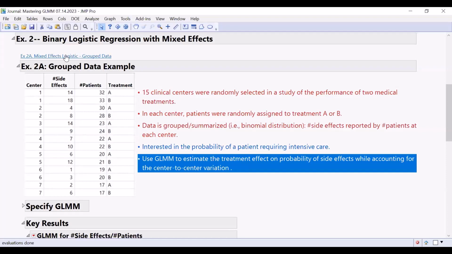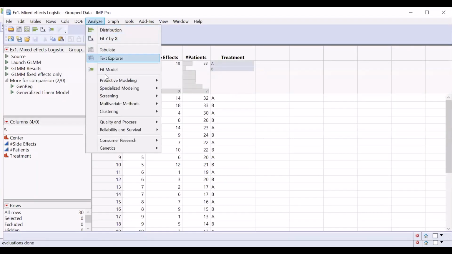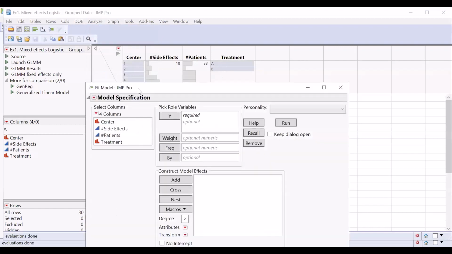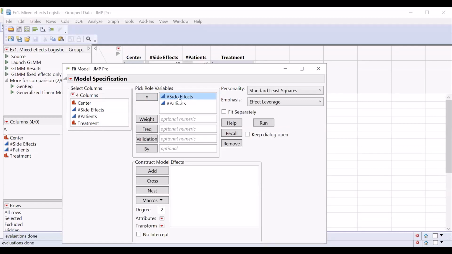Okay, so here is the data. It's a very simple data set. You go to Fit Model, and in this case, you choose 2 variables as your Y variable, K events out of the N trials.